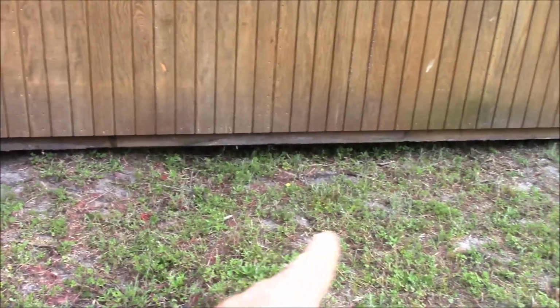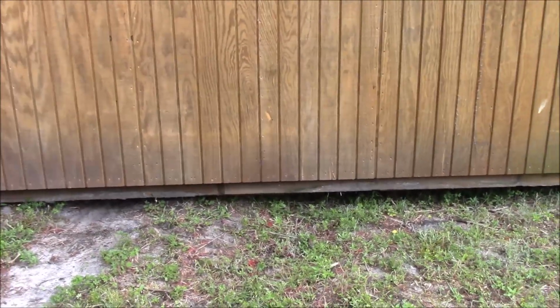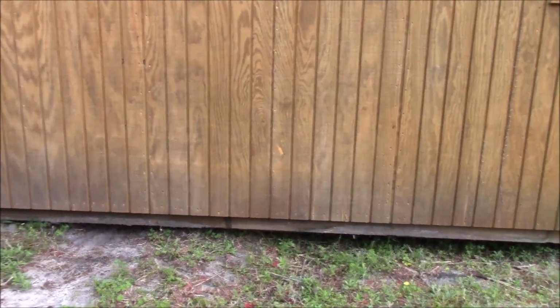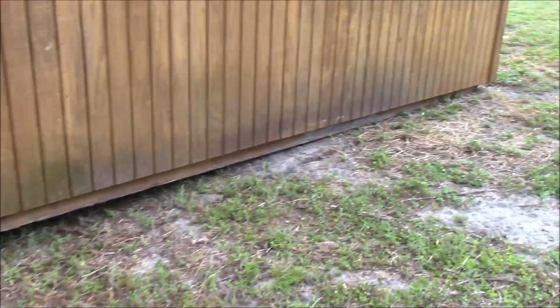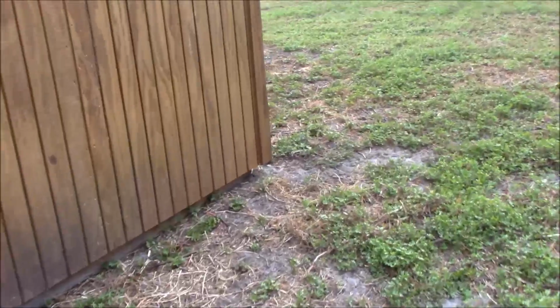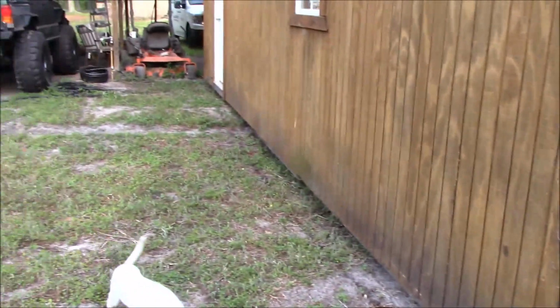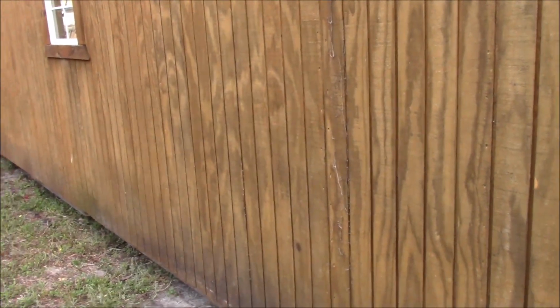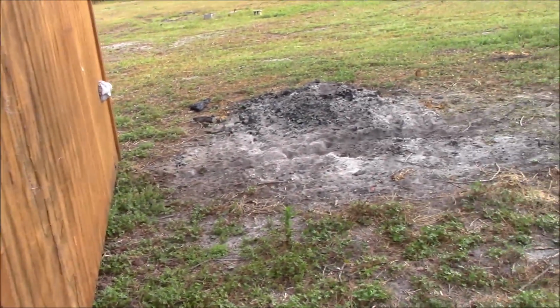The ground's not level here. Ideally it would have been level before I put it here, but I couldn't get a definite day of when they were coming. They called me and told me they're coming today or tomorrow. It was nothing like 2 weeks from now on this date we're coming. So I kind of ran out of time, and I honestly didn't think he'd be able to bring it back here like this. So I was going to have him drop it out there and then get a bulldozer and drag it around here, and use the bulldozer to level this out before I put it here. But the guy brought it right around here and dropped it right here.